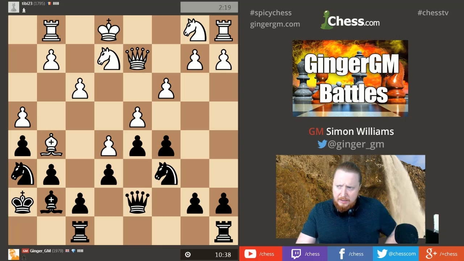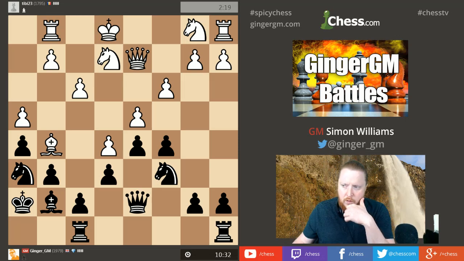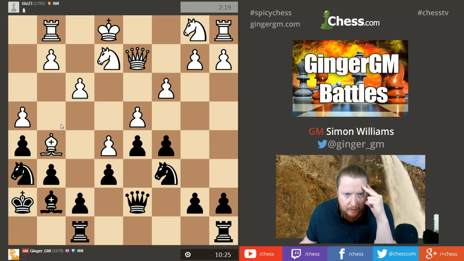Now, I think this is a little mistake. Every slight loss of tempo in chess makes your position that little bit worse. And okay, g4 is still scary, but I think he could have played it straight away. Now, right, what am I going to do against this? Now, I really think I should be trying to play f6. Now, should I sacrifice the exchange?